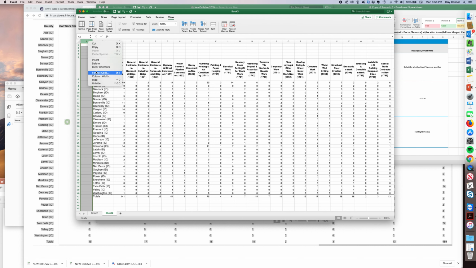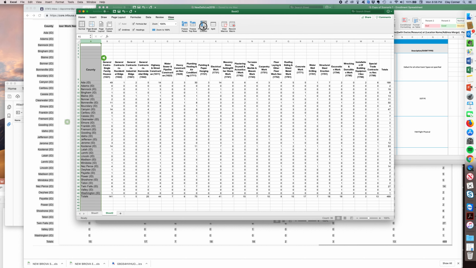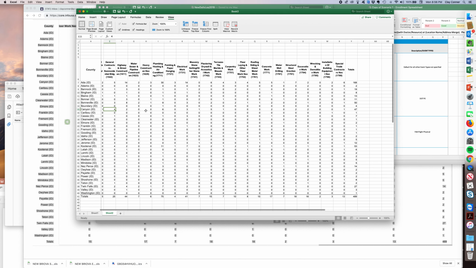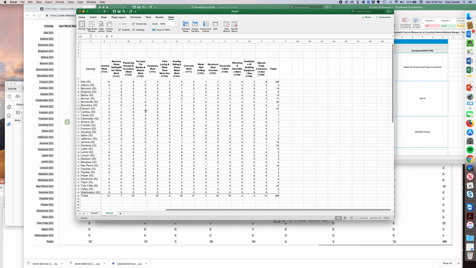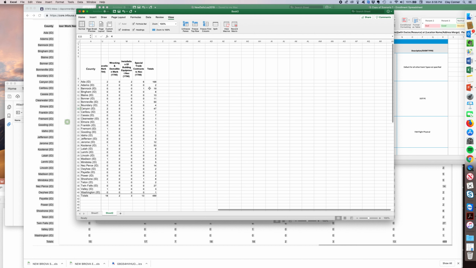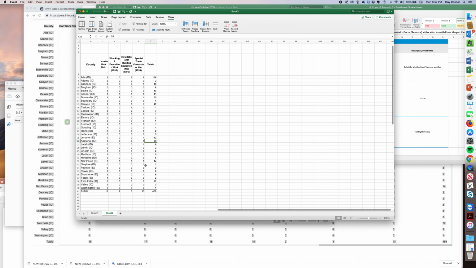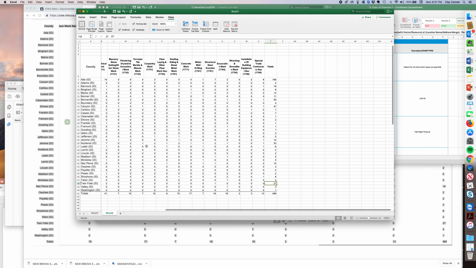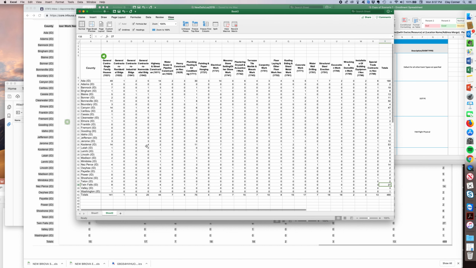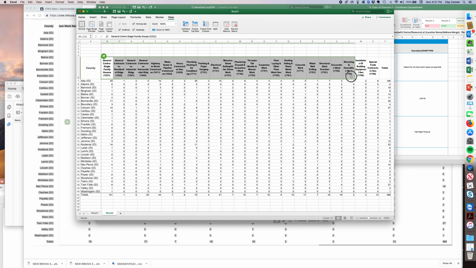You can see I just froze the pane there. Yeah, you can see Ada County has the most. Bonneville, which is over in eastern Idaho, Canyon, which is adjacent to us. Blaine County has a few. Kootenai's up north. Nez Perce up north, and then of course Twin Falls is down there. So this creates a quick analysis of the number of potential leads you have by these types of businesses.